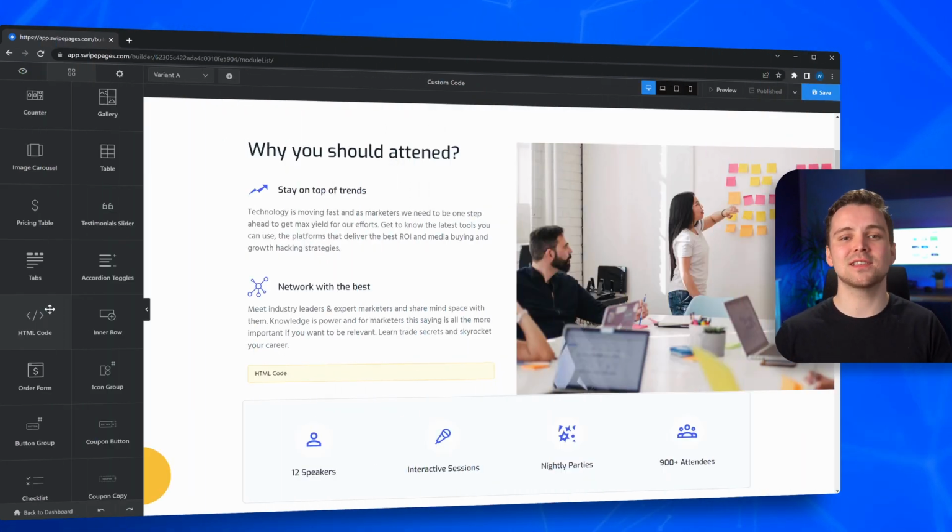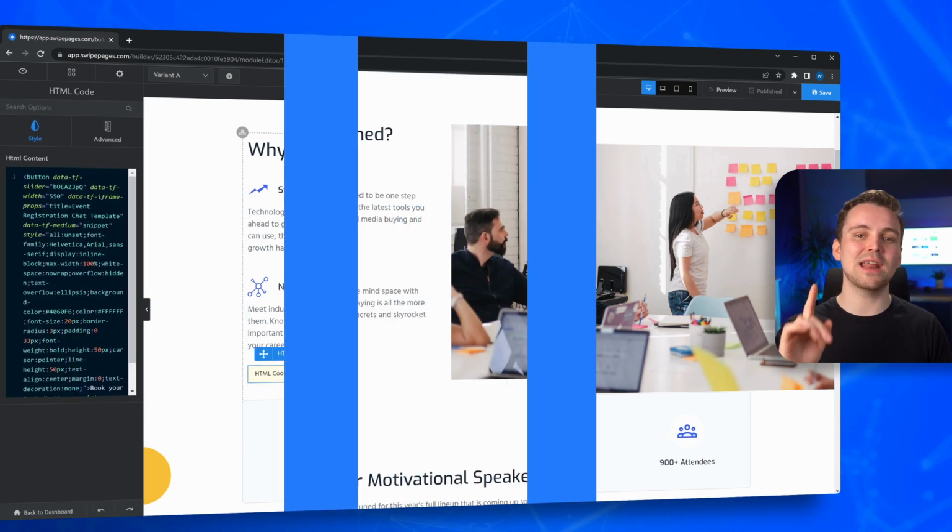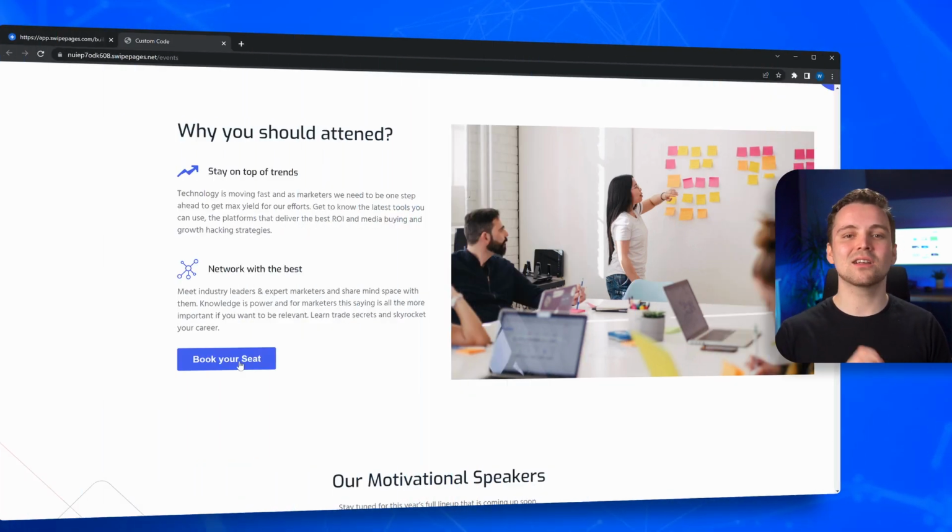Finally, in the off chance that you did not find your perfect fit through all these modules, you can even add in some custom code. Drag in the custom code block and add in your HTML code on the left panel. That wraps up all of our important modules. You can find more information on our documentation page and through our video series.